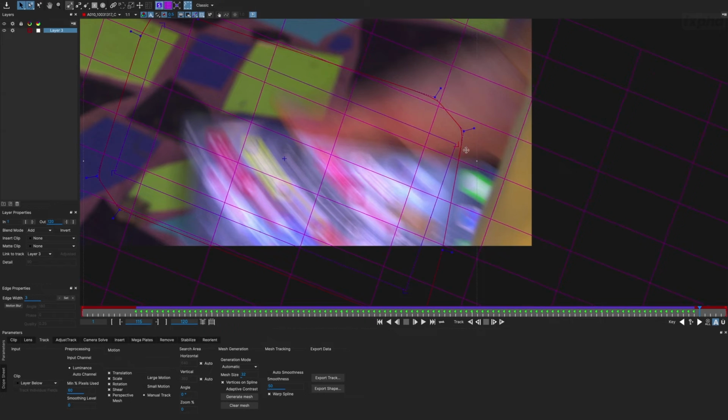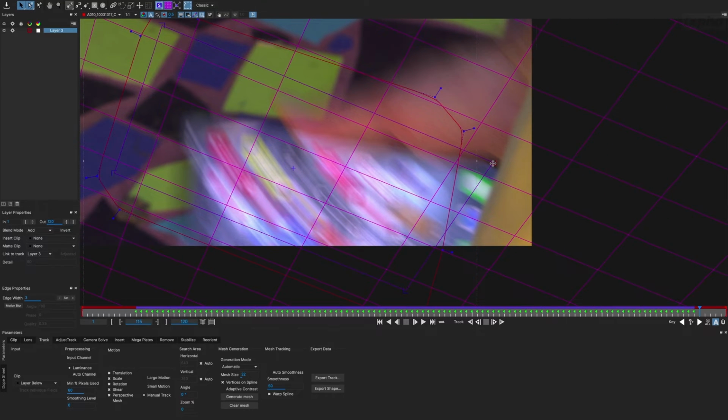So this is now the area where we actually haven't got any track at all. It's no problem. Let's bring this down.